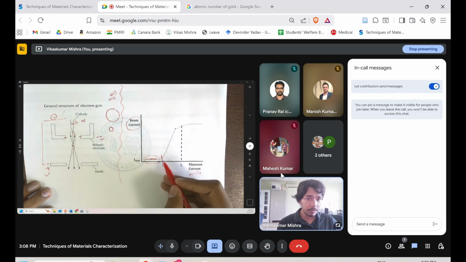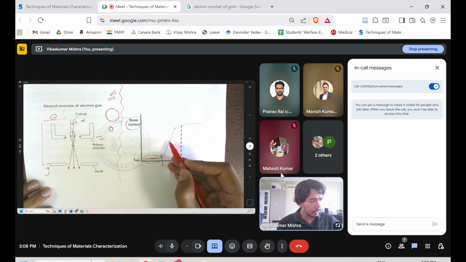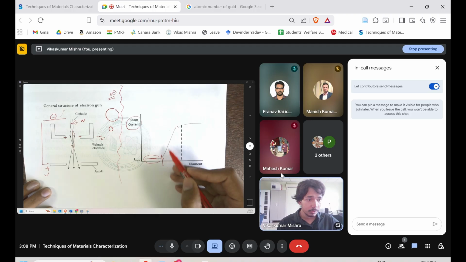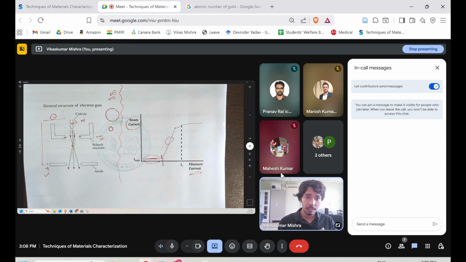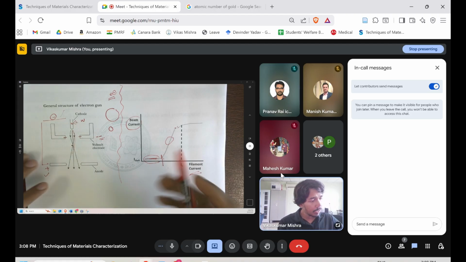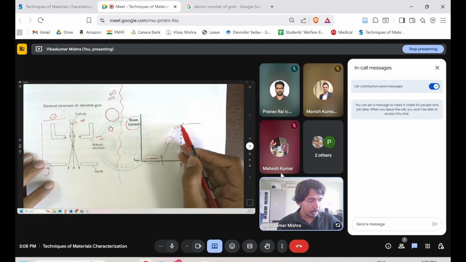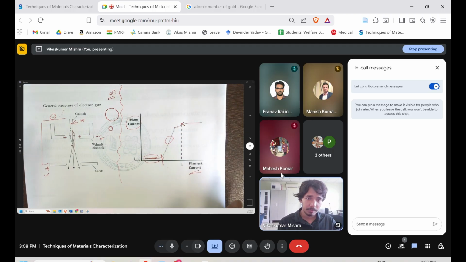So now what you will do is increase the filament current further, and you can go to somewhere in between these values. Now the electrons will start to eject from the filament, and we'll be able to see the microstructure of the specimen. Whatever feature you want to see will be visible. After a certain threshold value, it will be saturated, right? The electrons are now ejected to a very large extent. Even if you increase the filament current further, it's not going to add anything. So this was the entire function of this electron gun.